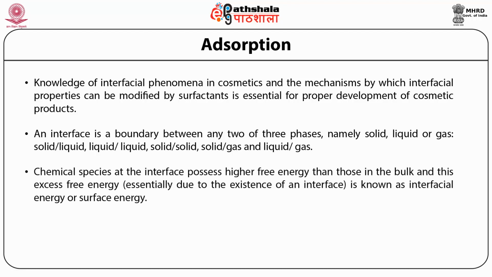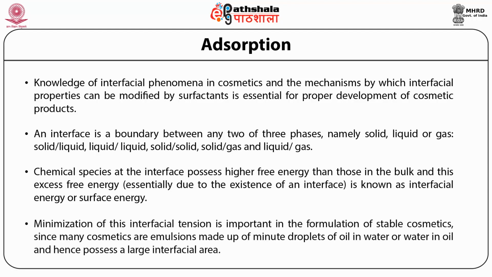Chemical species at the interface possess higher free energy than those in the bulk, and this excess free energy, essentially due to the existence of an interface, is known as interfacial energy or surface energy. Actually, there is an increase in the total free energy of the system due to the existence of this interfacial energy, and the increase is proportional to the total area of the interface. A system always tries to reduce its total free energy. The tension that exists at the interface tries to reduce the total surface area, and thereby there is an increase in energy, which is known as interfacial tension or surface tension.